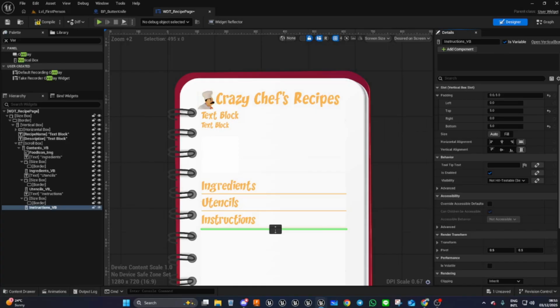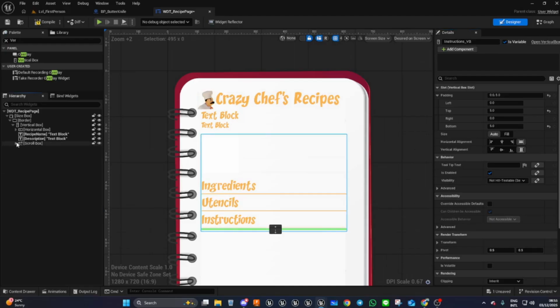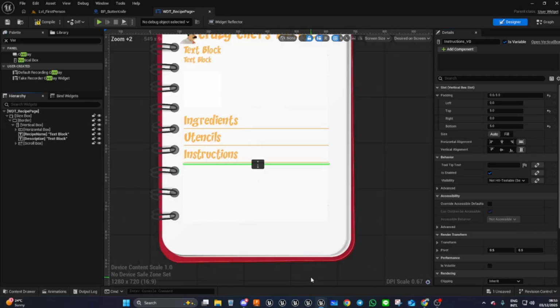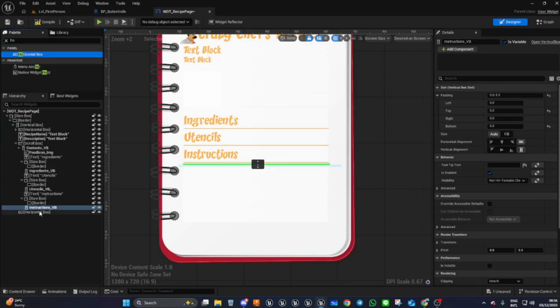So once we've got that, it should all be inside your scroll box. If you click your little thing in the scroll box, they should all disappear. Now we are going to add a horizontal box, and we're going to add that to the original vertical box that goes below.